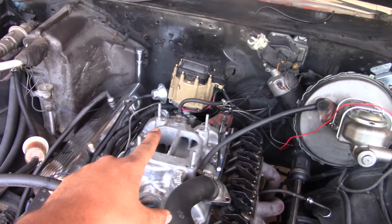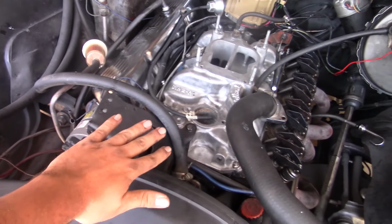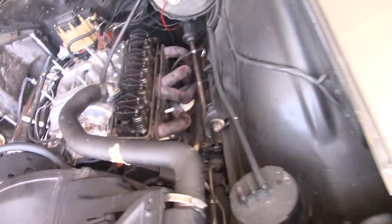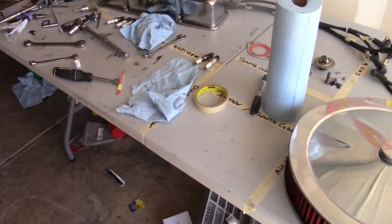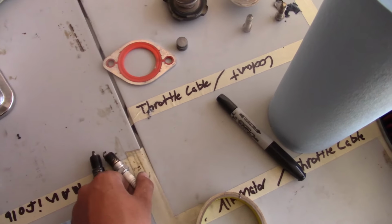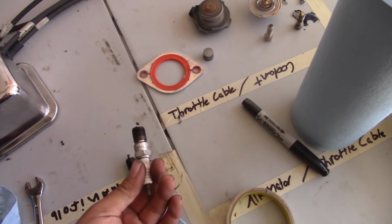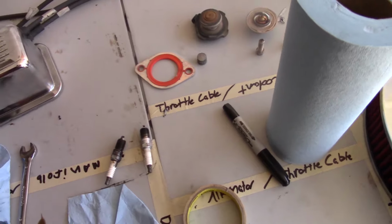Alright, so distributor's in place, the alternator cover's in place. Now I need to add all the spark plugs. I'm gonna keep using these ones because I probably put them in about a month ago. So I know they're all gapped correctly, double checked. So let's finish the rest of it.